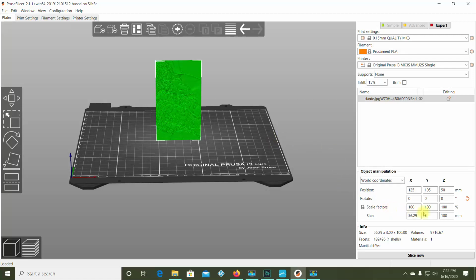Now, my glass was 80 millimeters by 125 millimeters, okay? So it was 125 tall, or your Z-axis, and your X was 80.